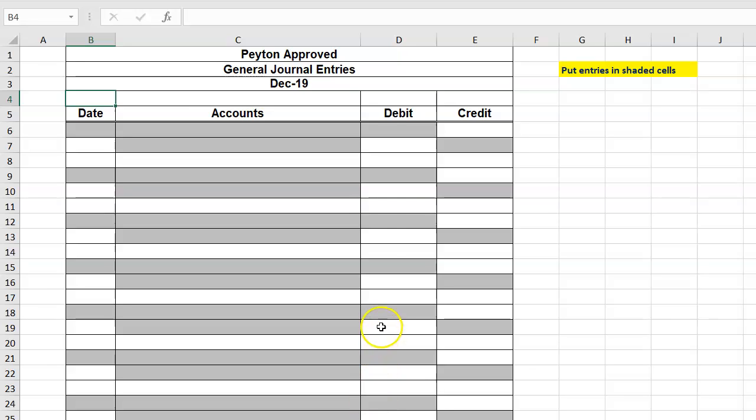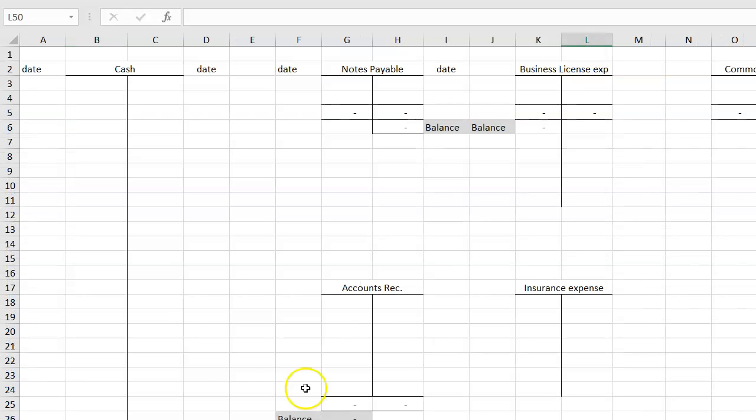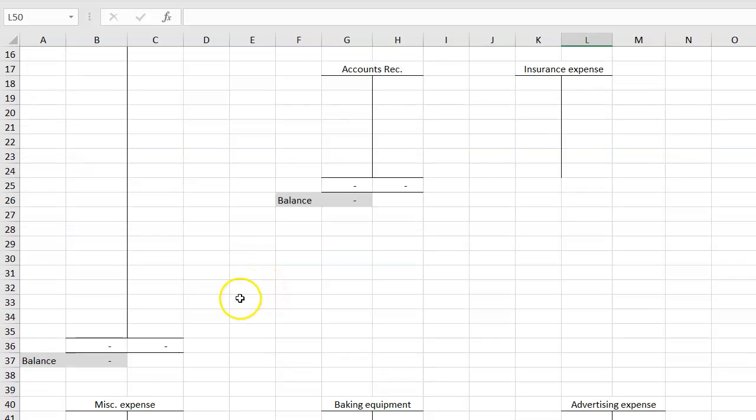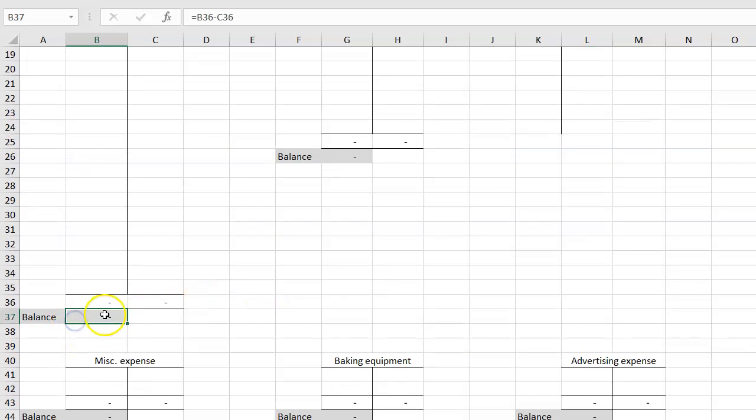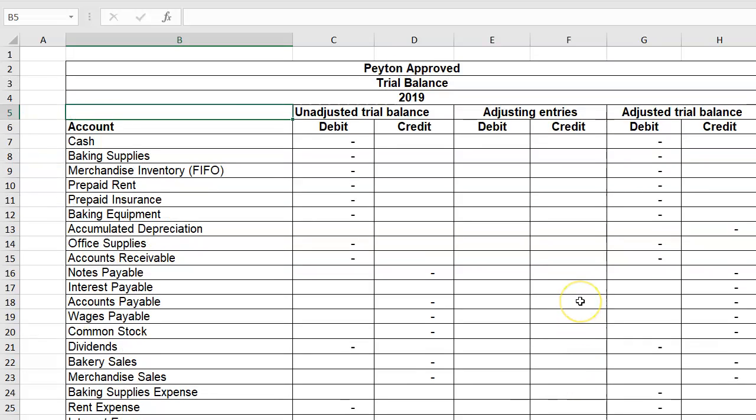And the reason why I do this is because the entries being correct are so important to the next step, and we want to make certain that I can give you an opportunity to make changes if you made an error. Once you complete the journal entries, you will then transfer all your transactions, each one separately, to the respective T accounts. These T accounts will allow you to have ending balances for each one of your accounts, and these account ending balances will automatically transfer over to the trial balance that you see here.